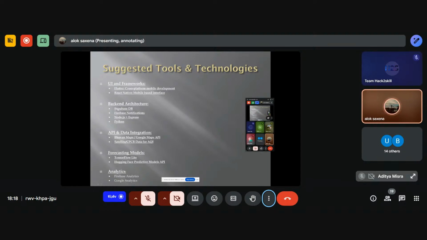And we want to use the Supabase DB because of the time series data model, because it is going to be predictive analysis for the next 24 hours. So we can have a time series predictive model. I would suggest the ARIMA model be used for this. And for APIs, IMD also provides API data that we can use, or the CPCB data also we can use.